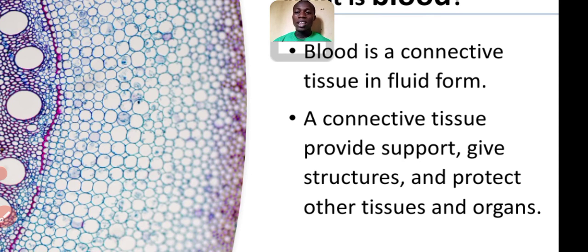Our blood also protects us. This is what makes our blood very unique. It's not just ordinary water, because it contains white blood cells. We have two categories of white blood cells: granular white blood cells and agranular white blood cells. And these cells help us in all ways to protect our body from microbes, organisms, or pathogens.